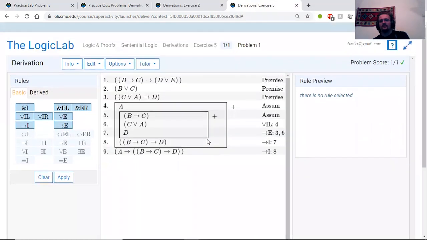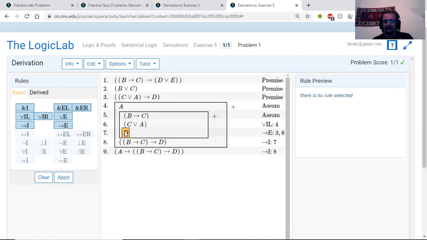There we go. So what happens here is if I assume A, then I'm supposed to get to this if B, then C, then D. Once I have that, I can pull that out into assume B, then C. That will give me D. And then I can just go ahead and add in a disjunct on the A. So I get C or A. That gives me the antecedent on my third premise.